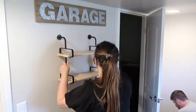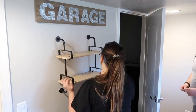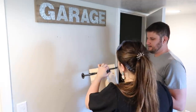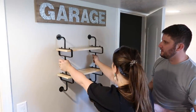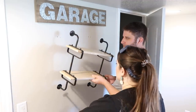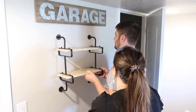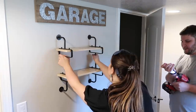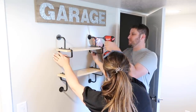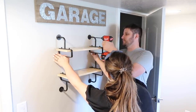So these are not matching up. I'm not joking. How's that possible? Because that's upside down. Is that the way you had them? No, no, no. This is upside down. Were you holding it upside down when you marked it? I don't know. I thought you had it, so I was just holding it for you. We gotta check the tape. If you're holding it upside down when I mark the holes, that would be pretty hilarious that we both missed it.